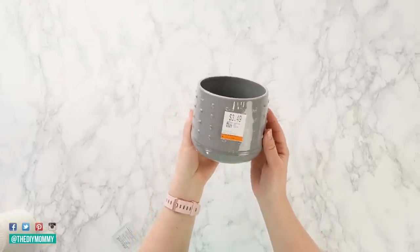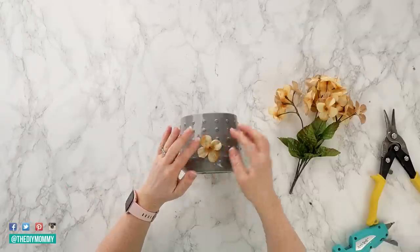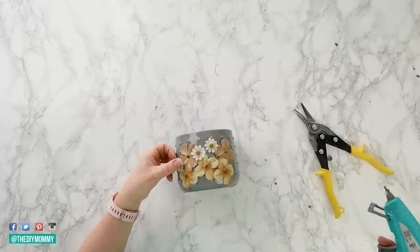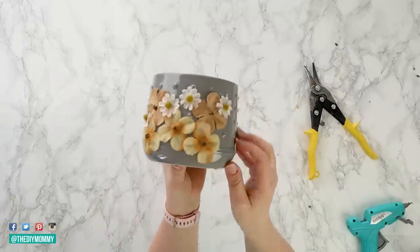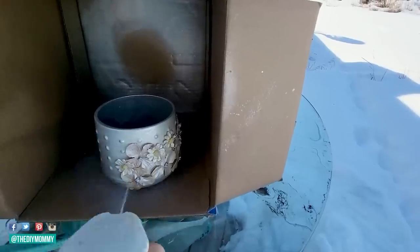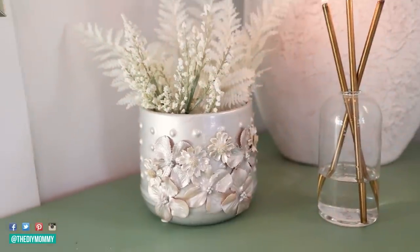Another thrift store piece I picked up was this textured vase. I'm giving it a nice wipe and making sure it's all clean. I want to make a vase inspired by something I saw at Anthropologie — it's going to be kind of funky and trendy, but I'm excited to see how it turns out. These faux florals are from Dollar Tree and I'm removing the flower part, putting hot glue on the back of each flower, and placing it onto the pot, creating a boho design. I'm also seeing a lot of iridescent things in home decor lately, so I want to make this pot look iridescent. I'm grabbing this pearl mist colored spray paint and, once the flowers are all dry, spray painting the whole vase — it takes three or four coats with a few hours between each coat, but the result is really fun and funky. To continue the iridescent theme, I'm placing some white and sparkly florals inside the jar. This turned out so fun.